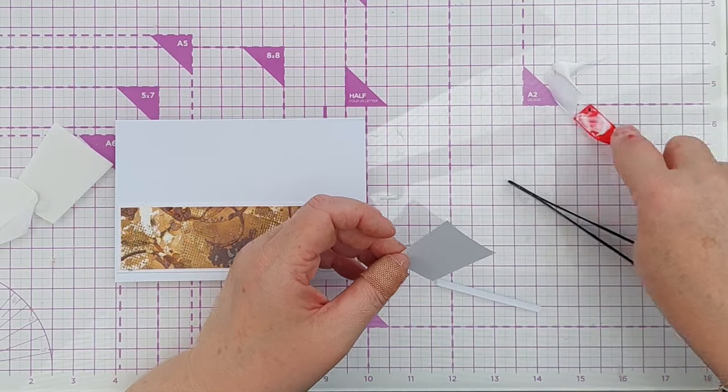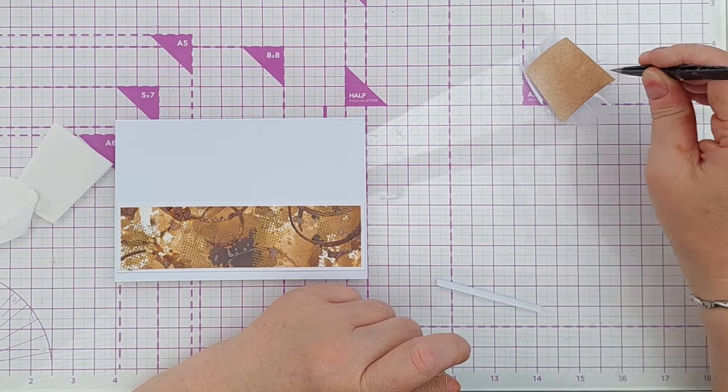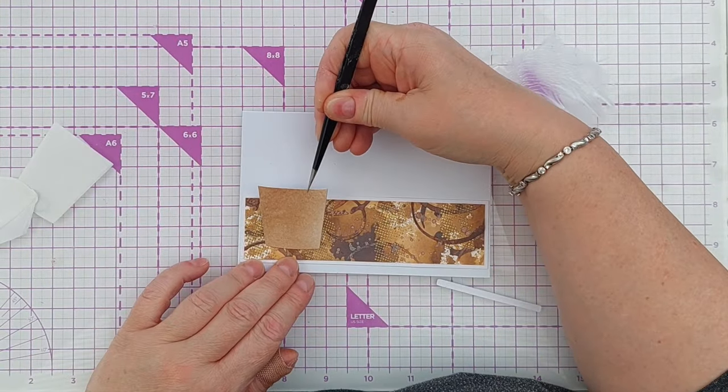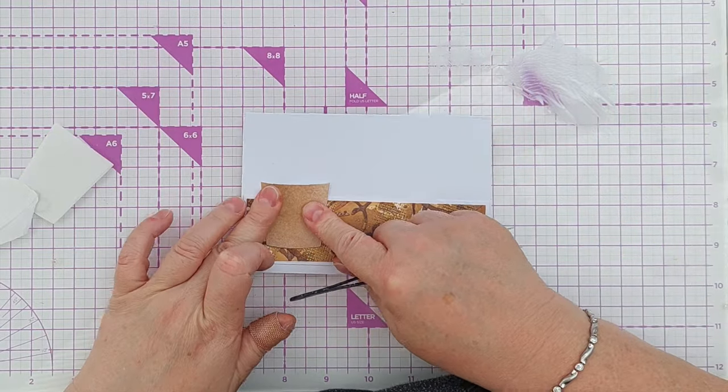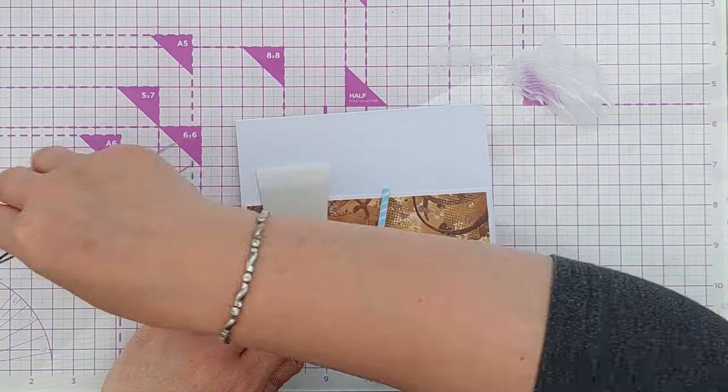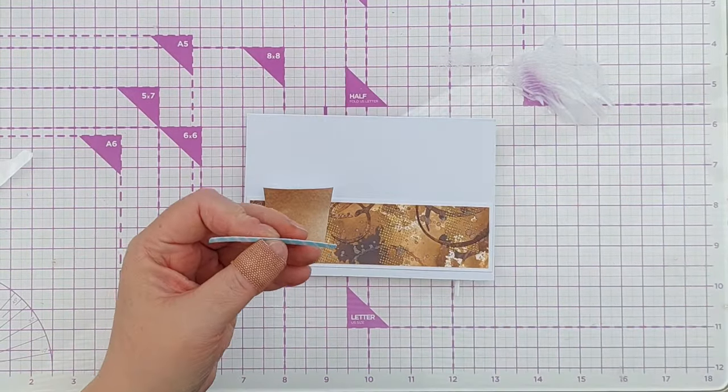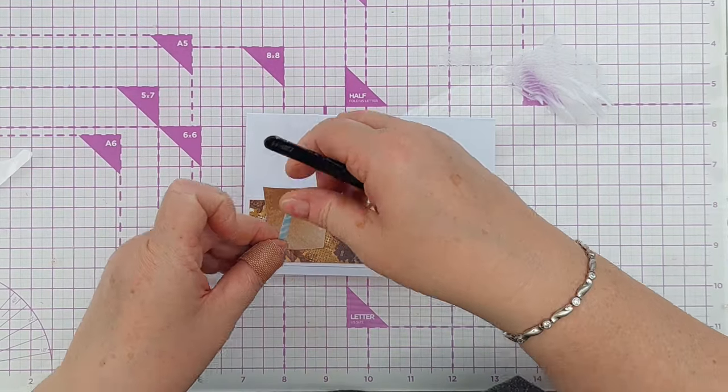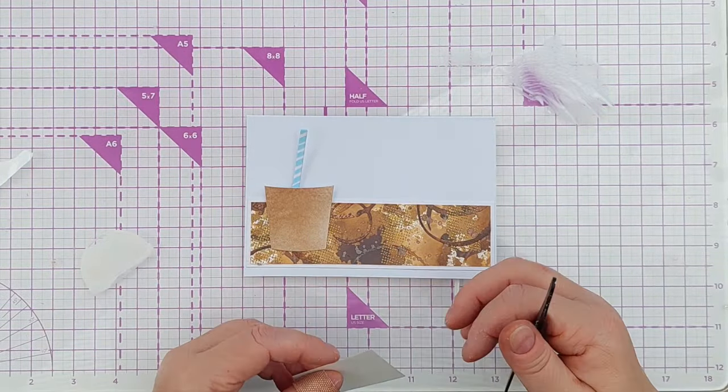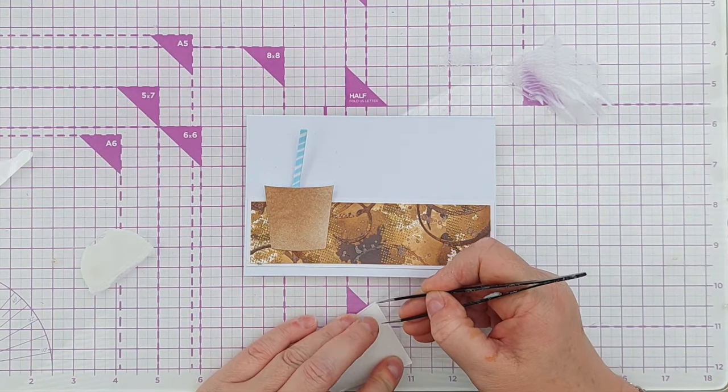So to glue the brown piece down, I dipped it in my usual high-tack PVA glue, and added this to the left-hand side of my card. I then brought in my actual cup. So what I'd done was cut the cup body and the cup lid from vellum, but before I die cut it, I put double-sided adhesive on the back. So my cup is going to be see-through. It's going to be made of vellum. So I popped my straw, after snipping its bottom off, behind the drink, the brown die cut. I didn't glue the straw down, because by the time it's behind the drink and under the sticky vellum, it will be well adhered.